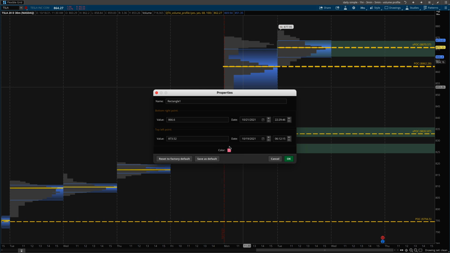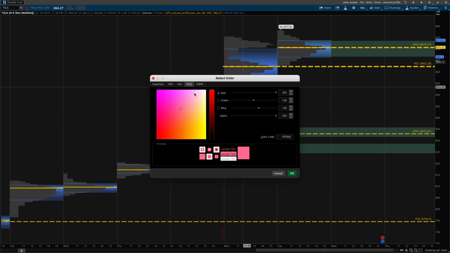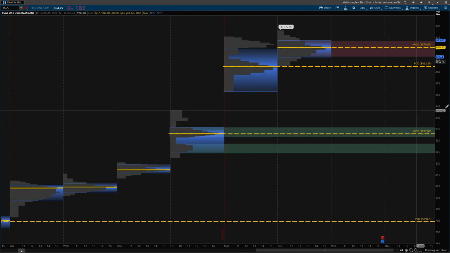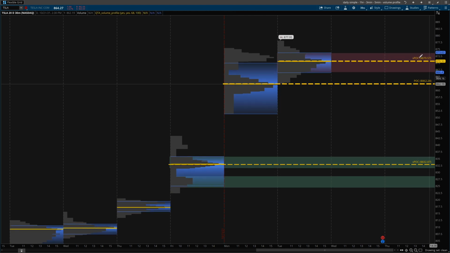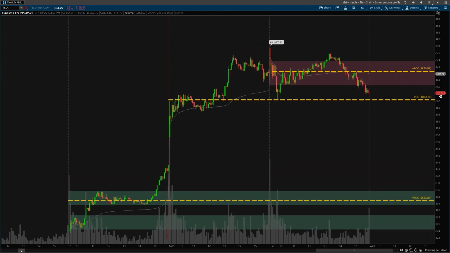Let's actually make this red, because now we want to think about what could happen for Tesla tomorrow. And I want to show you guys what a lot of the bears would be thinking. So now we have this. Let's go to the candlesticks and we can see how Tesla closed. It closed pretty much right at the POC from yesterday. If Tesla tomorrow was to shoot up in the morning and run up to this VPOC, bears are going to be waiting to short right here, because their stop is probably going to be right over the zone or right over this level.